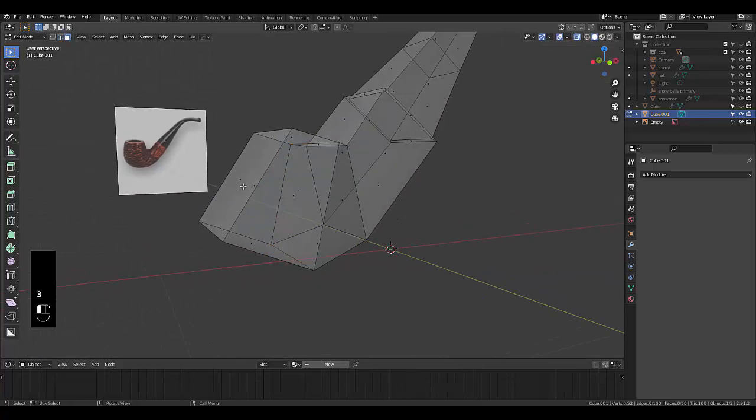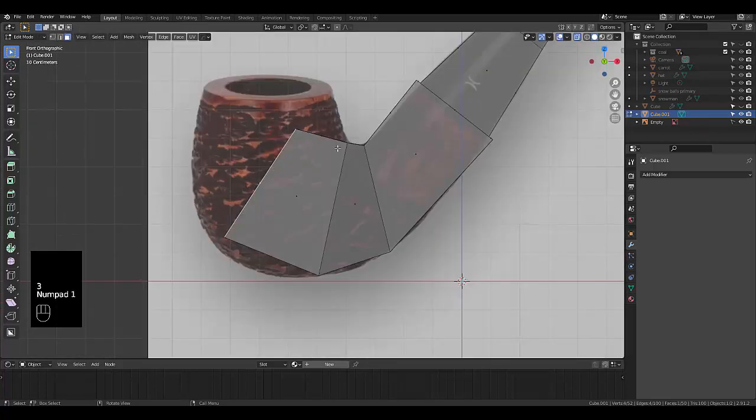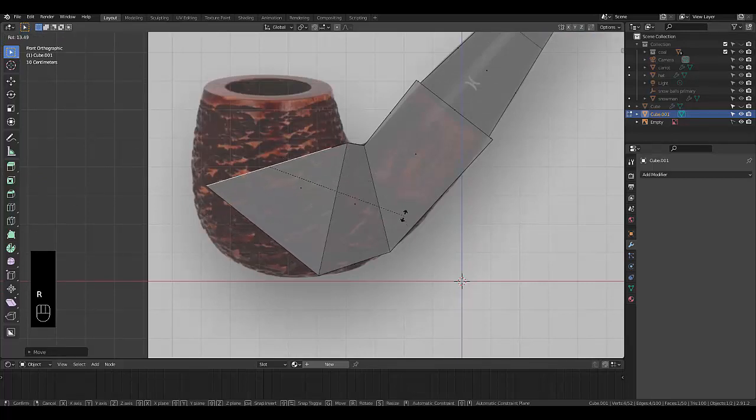There we go. Press 3, select this one, numpad 1. Rotate this a little bit. G to move it. Rotate it a little bit more.